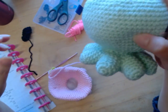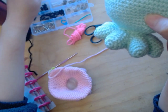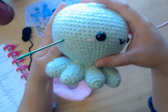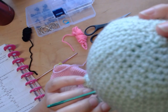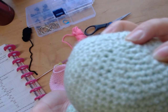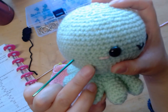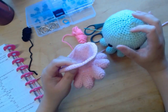Okay, I'm going to grab my tapestry needle. And it should be about here, I think. So let's count. 1, 2, 3, 4, 5, 1, 2, 3, 4, 5, 6, 7, 8, 9, 10, 11, 12, 13, 14. 14 is under the needle.